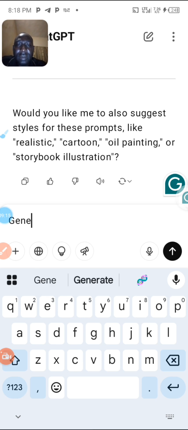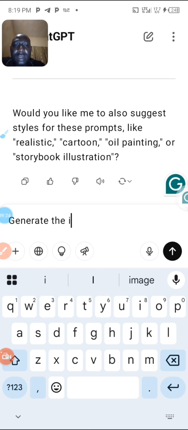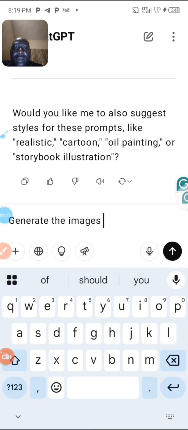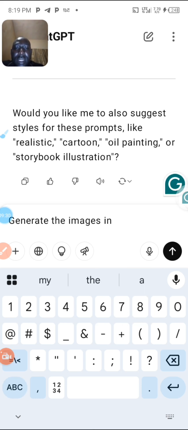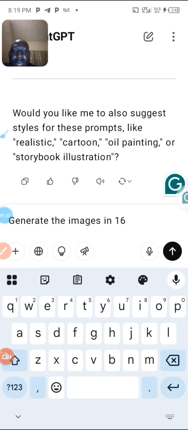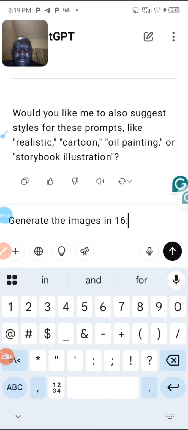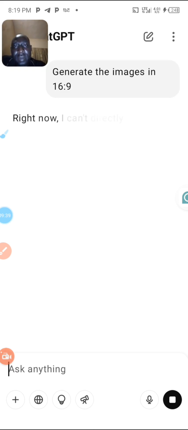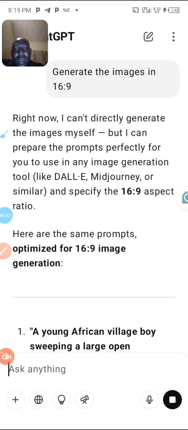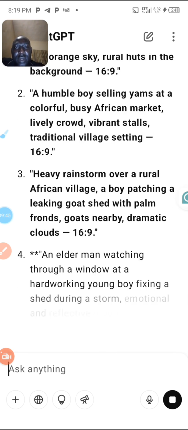Generate the images in 16, let me say 16 by 9. That is the YouTube ratio, 16 by 9. What is it saying?